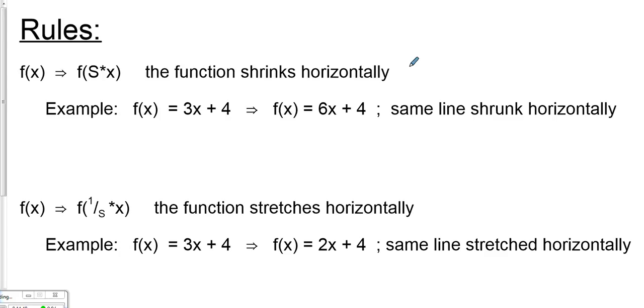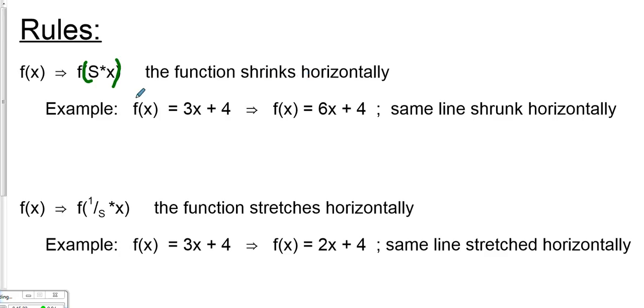The other kinds of dilations would be to stretch or shrink things horizontally. Now again, we have to look at things inside of our input. So we have to do something times just the x, not times the entire function, just times the x. So if I do something times x inside of my input value here, and it is a large number, something bigger than 1, it will shrink everything horizontally. So even though it's a bigger number here, this will actually get smaller horizontally.